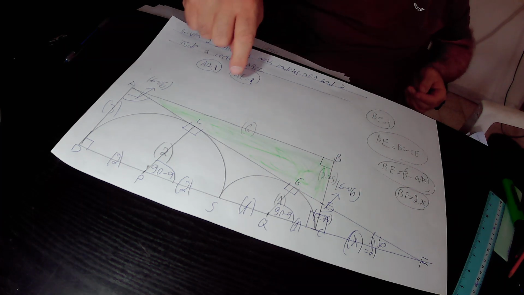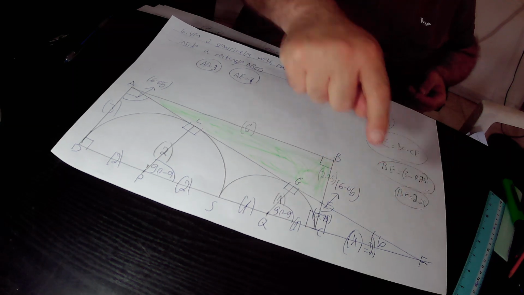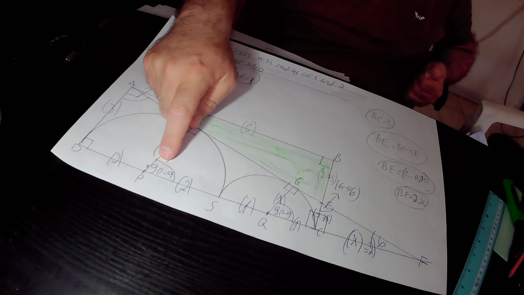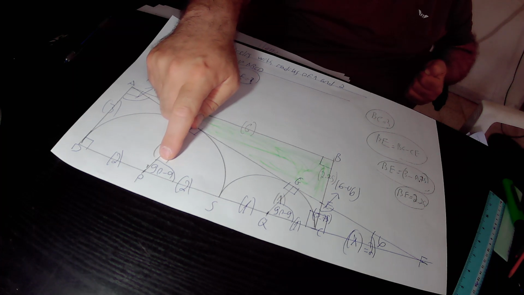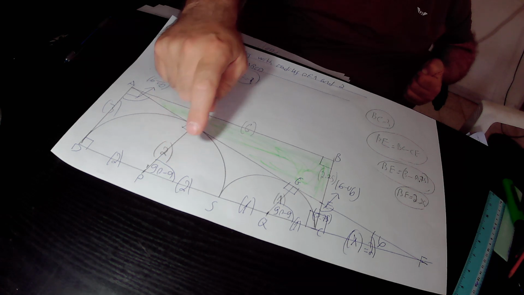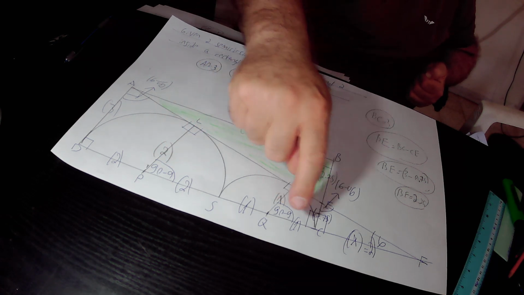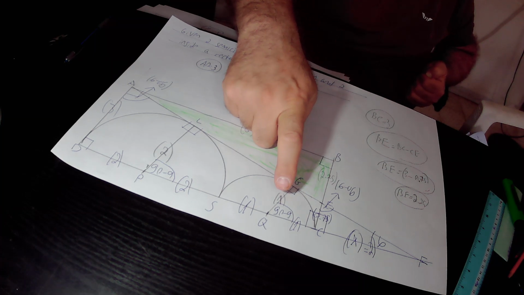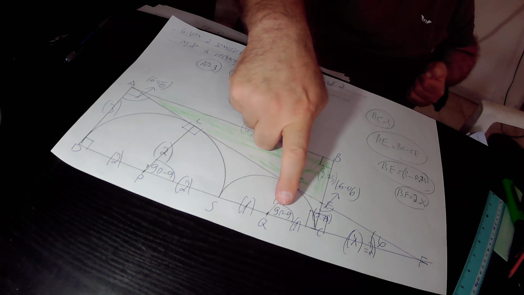So in the big right triangle LPF, this angle equals alpha, this angle equals 90 degrees, and therefore this third missing angle must be equal to 90 degrees minus alpha, according to the sum rule that says that the sum of the angles in any triangle is equal to 180 degrees. Likewise, in the small right triangle GQF, this angle equals alpha, this angle equals 90 degrees, and therefore this third missing angle must be equal to 90 degrees minus alpha.